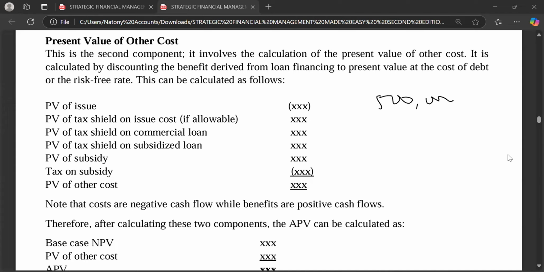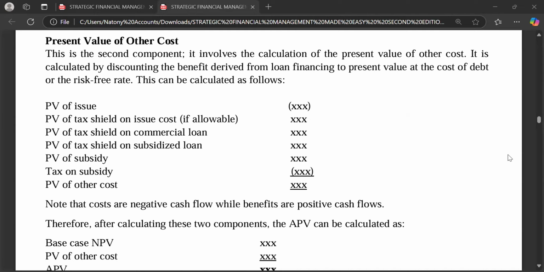The second way is to just get the gross finance. Since what I am looking for is 500, and an issue cost will be 1%, the gross finance will be 500 all over 0.99. That will give me the gross finance. Whatever figure I get, I take 1%. That will give me the issue cost. So if the issue cost is 2%, for instance, this will be all over 0.98. If the issue cost is 3%, this will change to what? 97. If it is 5%, the denominator will be what? 95. Okay, so that's about the issue cost.